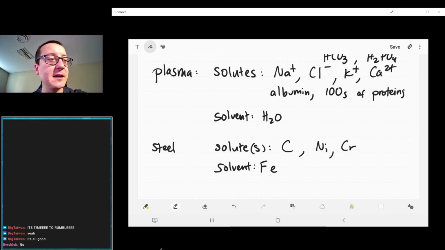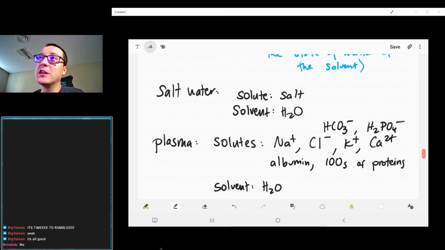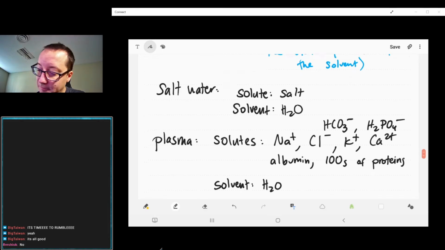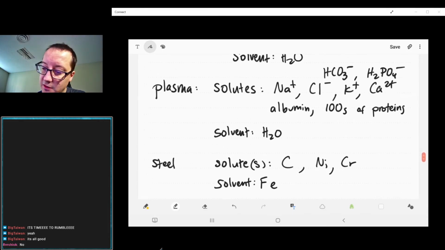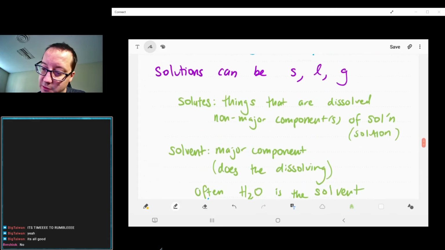And of course, if you vary these amounts of carbon or nickel or chromium or whatever, you end up with different properties for your solution. It's the same if you were to vary the salt concentration in your salt water. You could make it where it is still drinkable, or it could be completely poisonous to drink. And so, just varying your ratio of solute to solvent, you can mess with the properties as well. All right, any others we want to go over? I don't know. Let's do one more maybe.